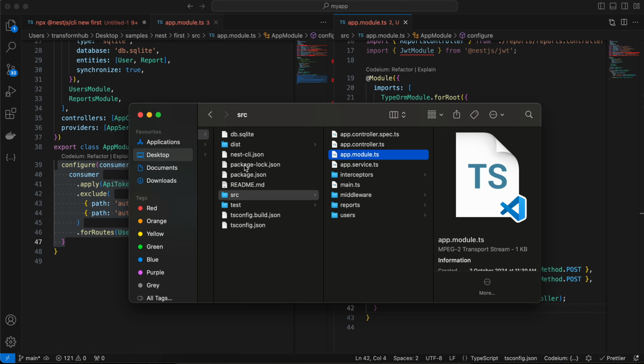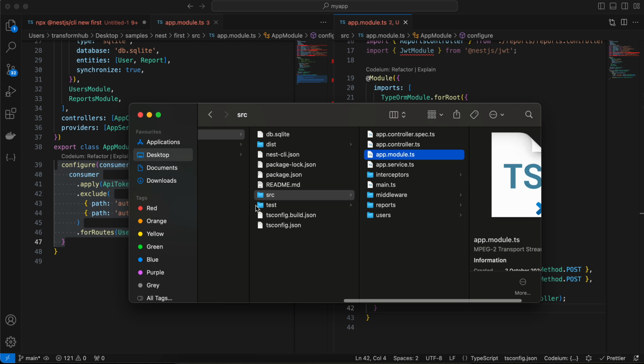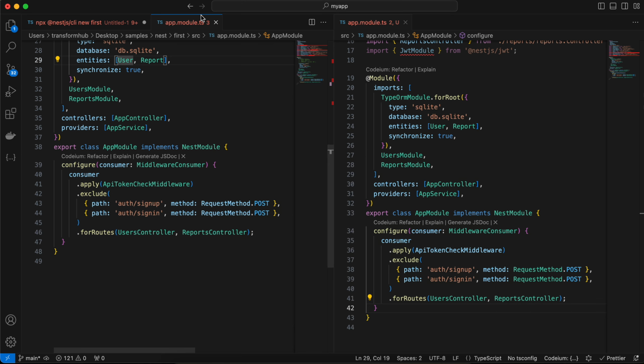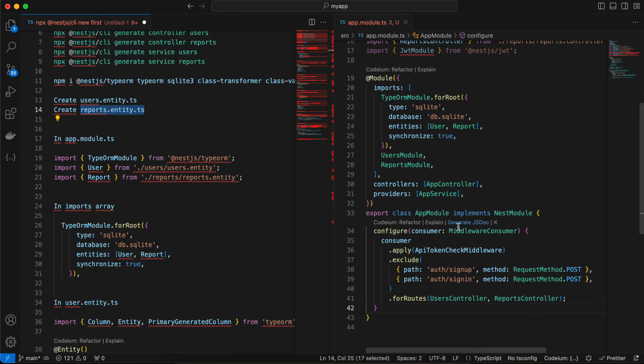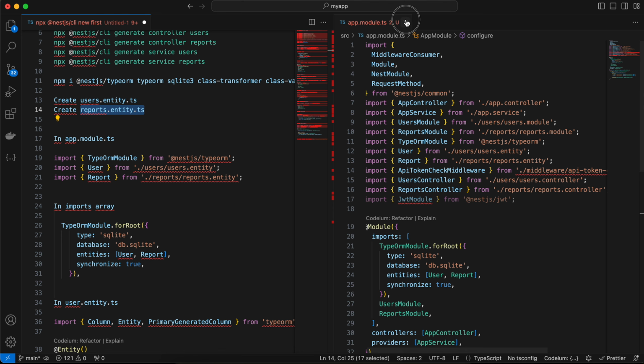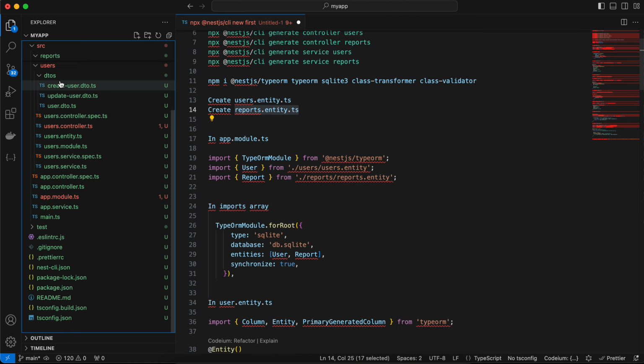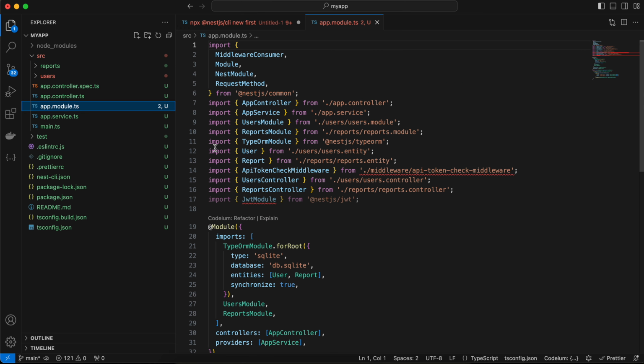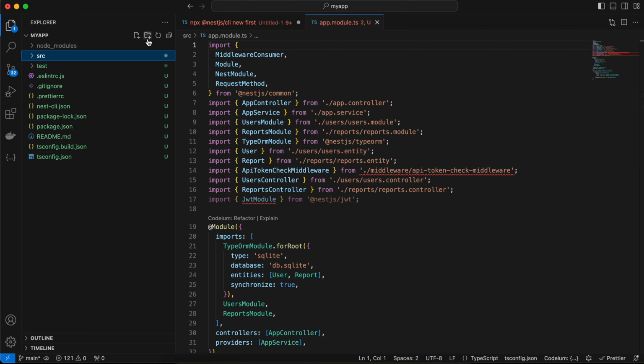Again, I'm a little confused on why I created this. Middleware is fine, so I'll just create a file for middleware as well. So inside src I will create a folder called middleware.